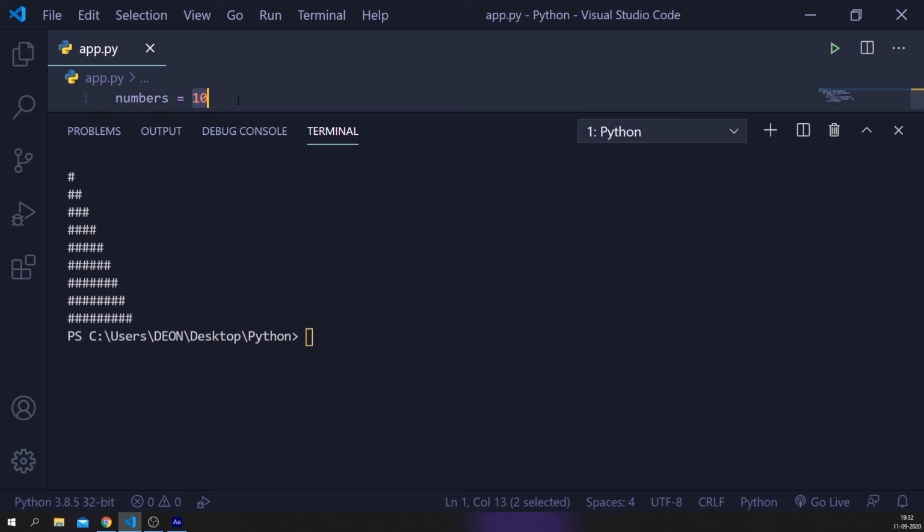First of all, we have a variable set to 10. This variable determines the number of hash we have on each line. So here is a tip for you. Using a for loop, you need to iterate over this variable using the range function. In each iteration, you get a number that determines the number of hash to be displayed. If you want to cheat, you can use this number and multiply it with a string containing hash. But that is not what I want you to do. I want you to use an inner loop here to generate a string.